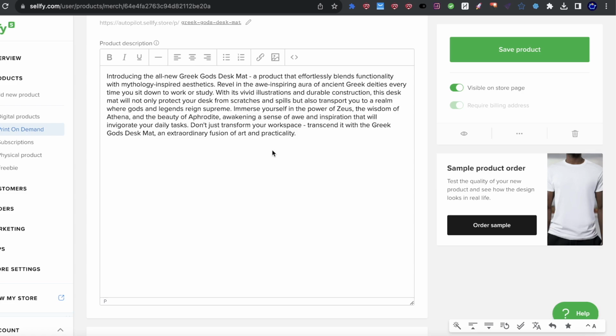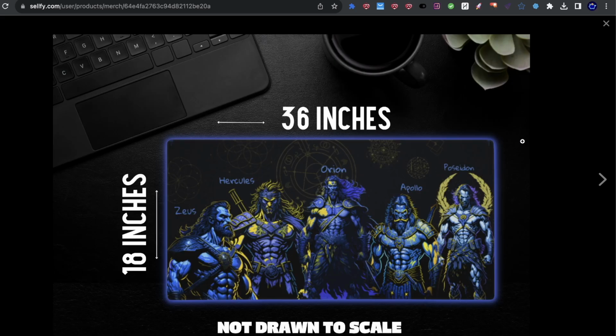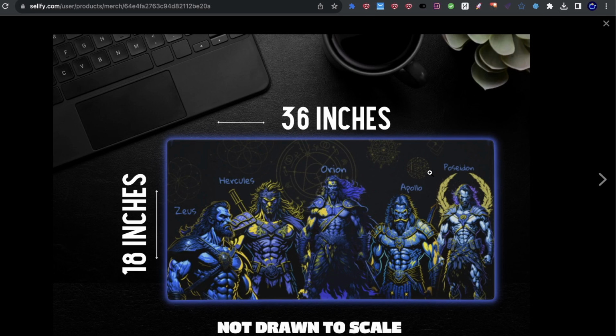You have to think of what customers are going to object about. What are they going to say? I'm not going to buy the product because of XYZ reason. If somebody saw this desk mat, they might come up with any potential excuse. They might say the printing might not come out good, or it's not durable, or whatever the case may be.